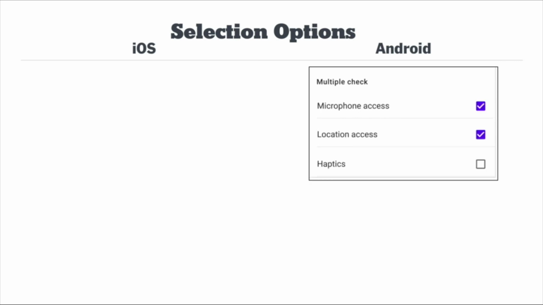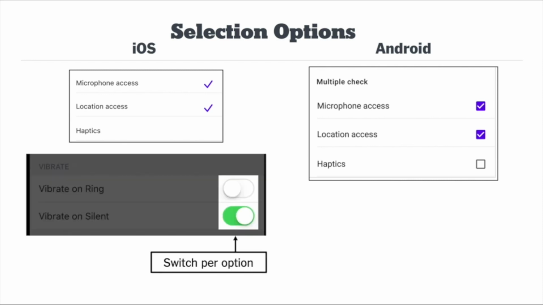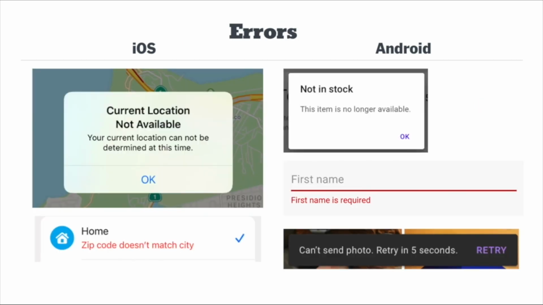Likewise, an iOS developer does not have the checkboxes that Android does to select multiple options from a group of options. Instead, an iOS developer can extend that list they created before to have multiple items checked, or the preferred way according to the Apple Human Interface guidelines is to create a switch per option to toggle each option on and off. And finally, one of the major areas that iOS and Android design differs is in how errors are handled. According to the Apple Human Interface guidelines, errors should be handled with alert error dialogues.